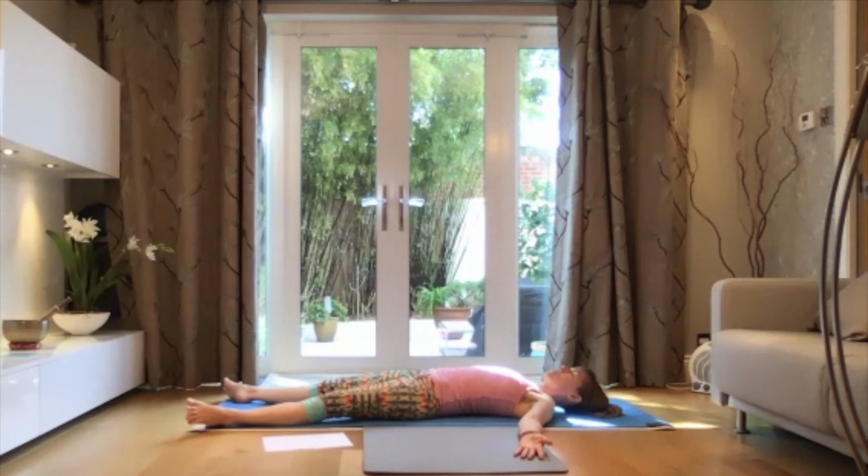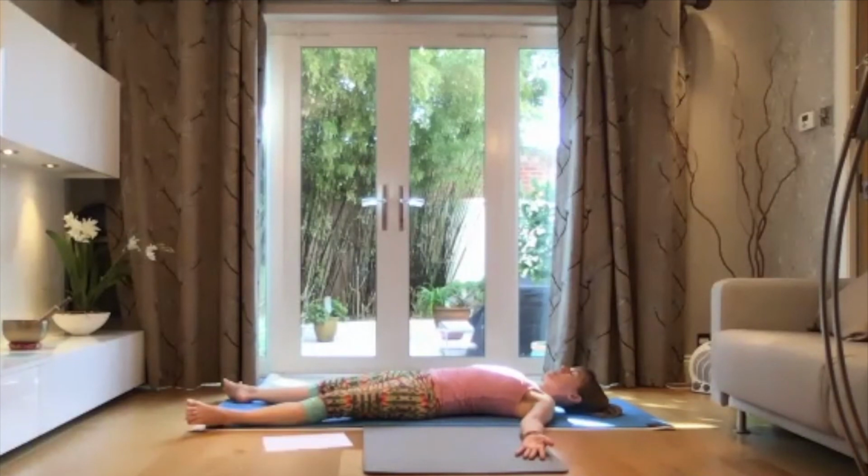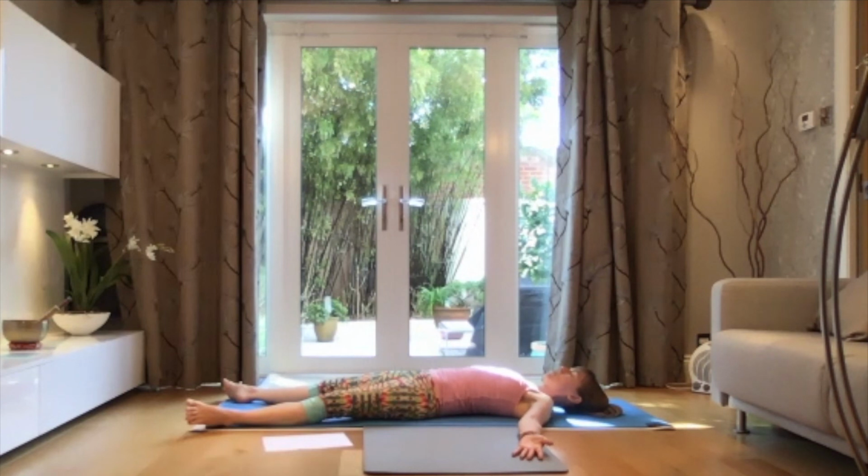Inhale, breathe in the space between left and right hip. And exhale, relax the buttocks. Soften the weight of the hips, the legs, the ankles, and the feet. Inhale, feel the space between left and right side of the chest, right out through the shoulders and down the arms. And exhale, the weight of the arms, the shoulders, the shoulder blades sink down. Chin slightly tucked, feel the distance, the base of the skull away from backs of shoulders. Relax the weight of the back to the floor.